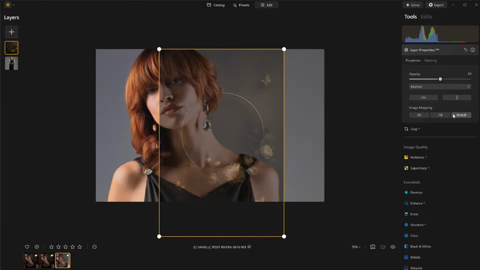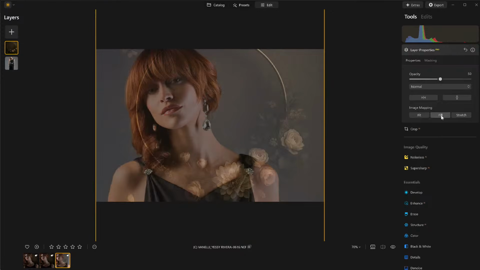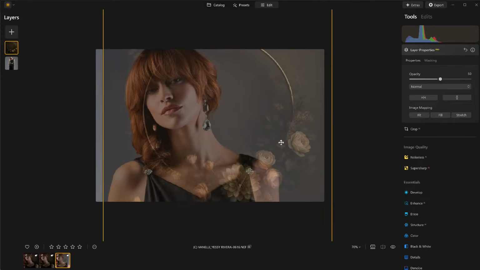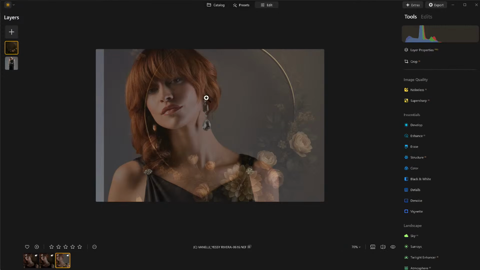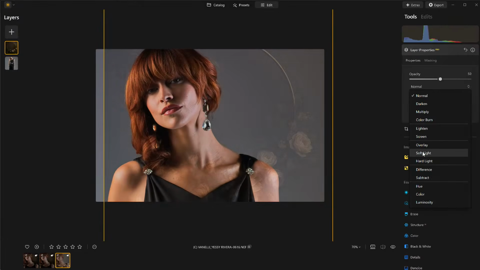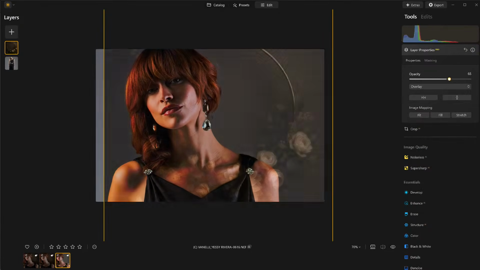I'm going to come in and tell it to fill this whole image. All right. So look, I like it right about there. That looks pretty good. And so I have my mask. Now, of course, that doesn't look the way you think it's going to look, right? Well, watch what we're going to do. We're going to change the layer blend mode. Something like overlay. So let's go to overlay.